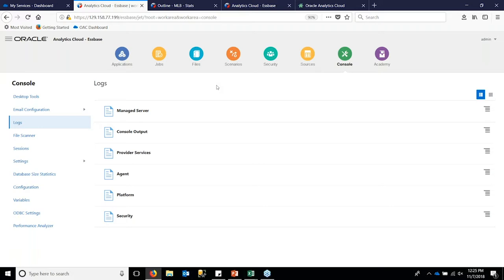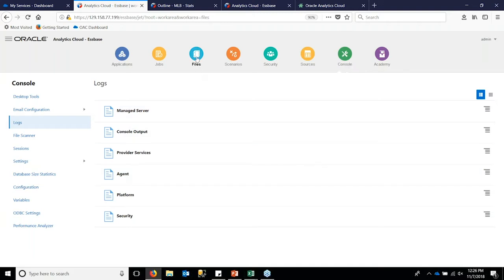They're broken out based on what you're trying to get the logs for. So it makes it a lot easier and faster to get that problem fixed with Oracle and get those logs over to them. Some of the other stuff you can see is your sessions, some database size statistics, your configuration, where all your config file properties would be, variables, the ODBC settings, and performance analyzer.